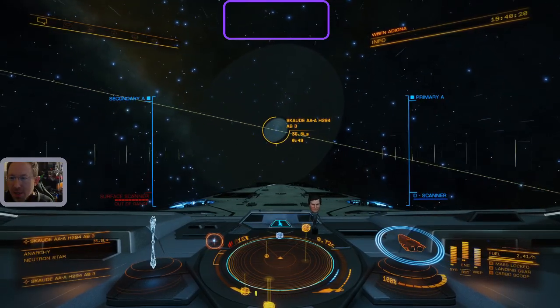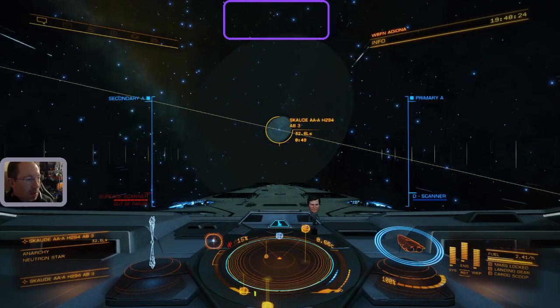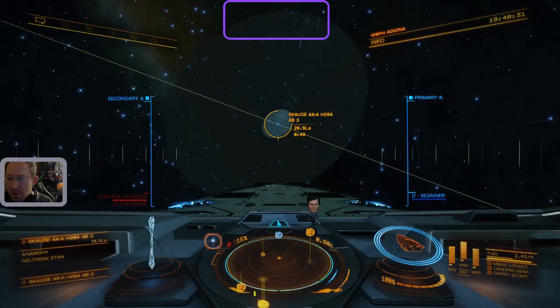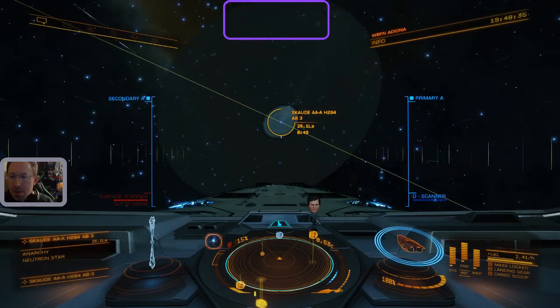Okay, I'm approaching the winged neutron. Okay, that's funky. Yeah, can you see the outer ring? That's, yeah, like the AOE. That's ridiculous, yeah. Oh no, that is the ring.